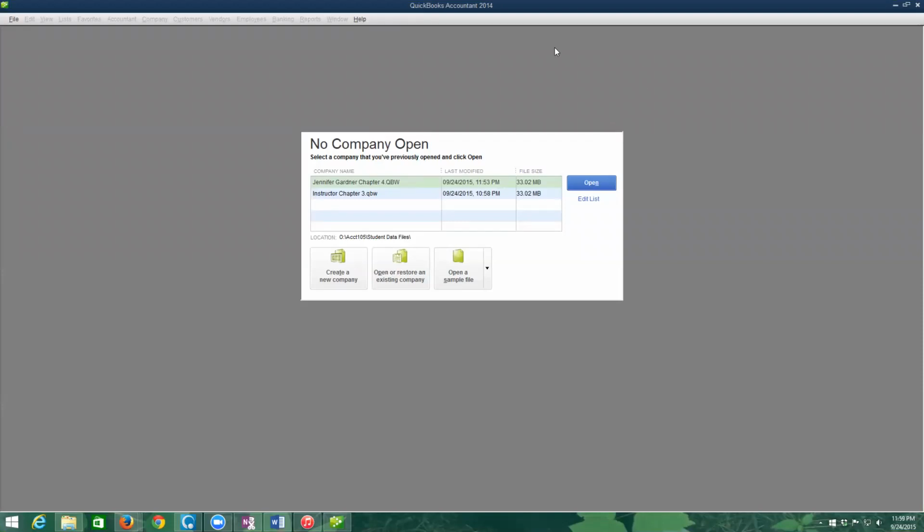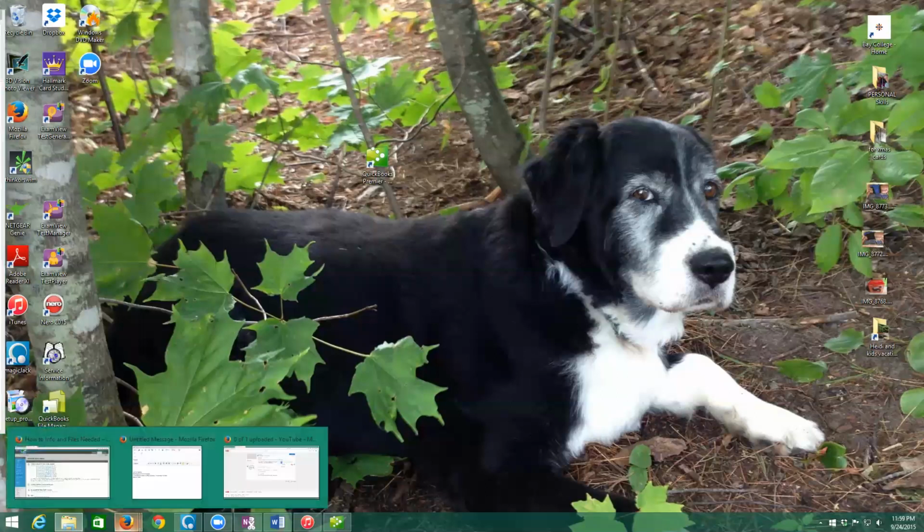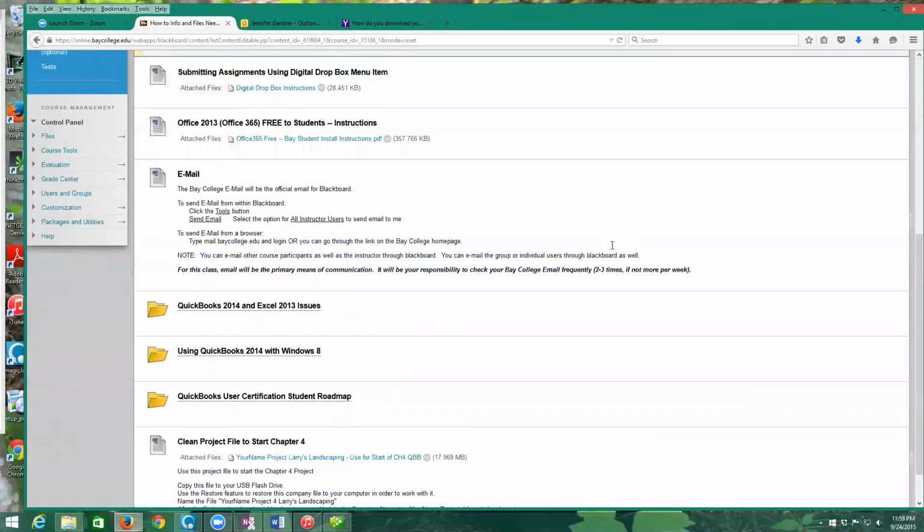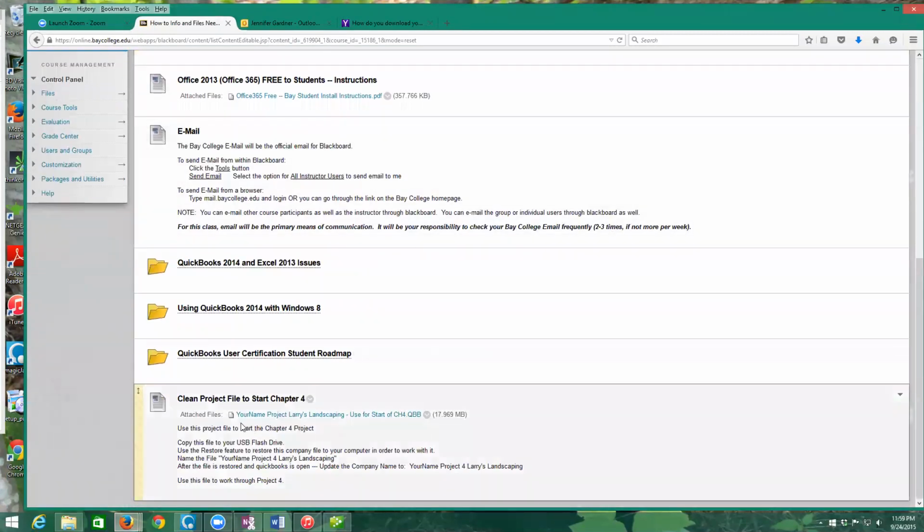Well, I'm going to minimize my QuickBooks right now. I'm going to go into Blackboard. And in Blackboard, I sent you an email, and it's under the How-To Info and Files Needed. If you scroll all the way down, you will notice that you have a clean project file to start the project.